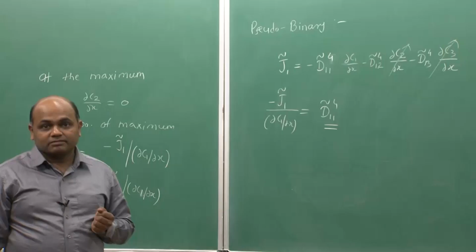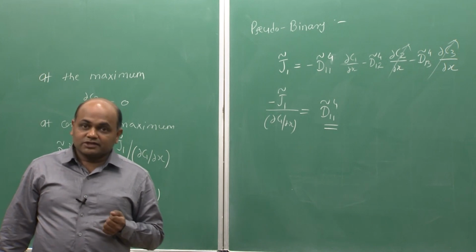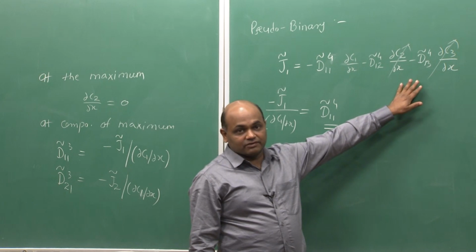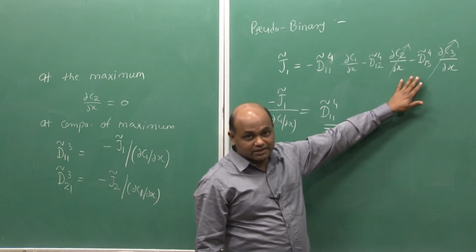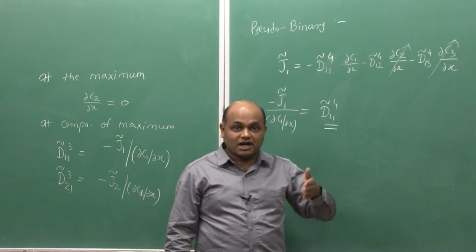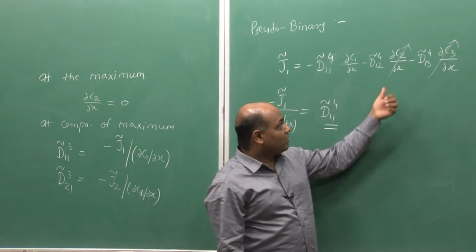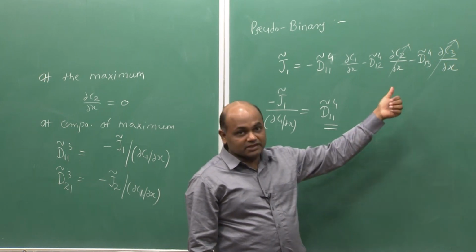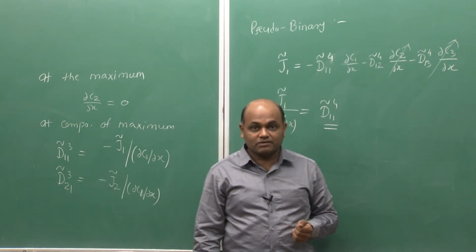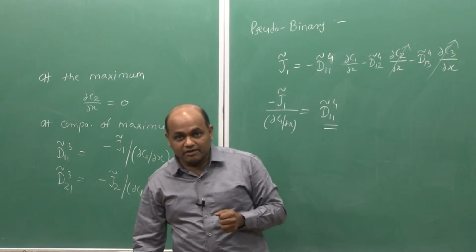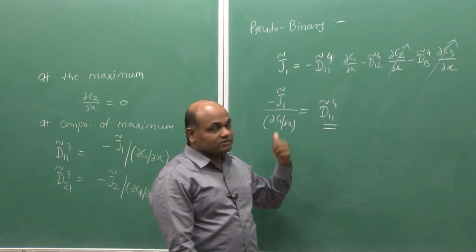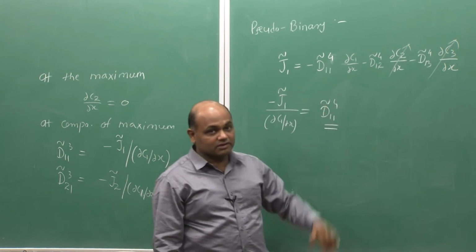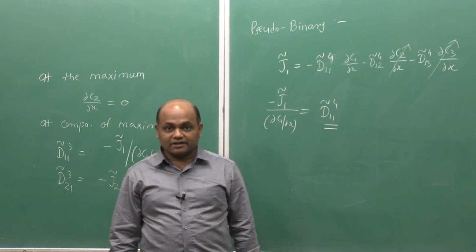profiles. But the limitation is we are assuming that the interactions are not significant, because if the interactions are significant, even if we start with the same concentrations of, for example, 2 in both the terminal alloys, it will end up developing some concentration profile, because there will be an uphill diffusion region developed, which is not desired for the pseudo binary couple, because in that case then we cannot solve for D11 tilde 4 directly.